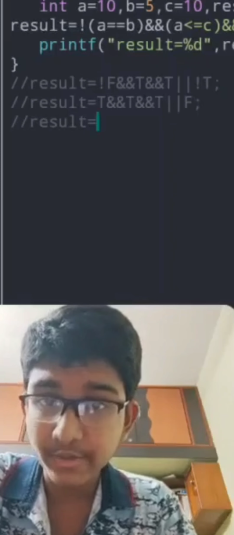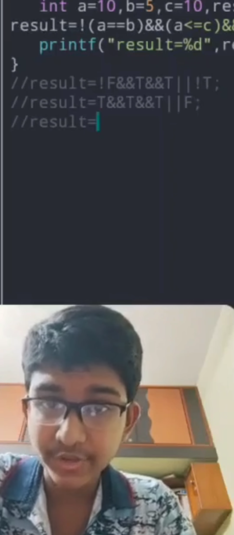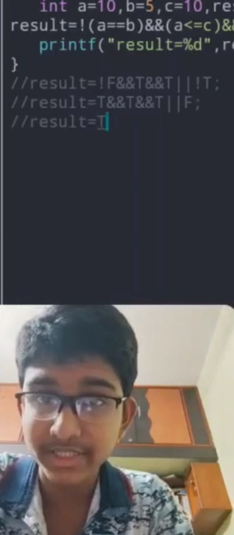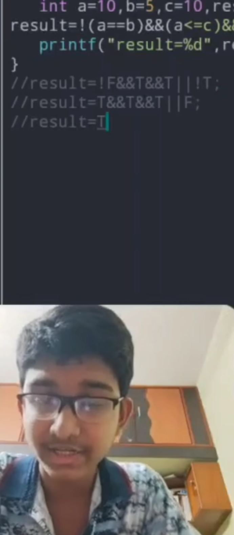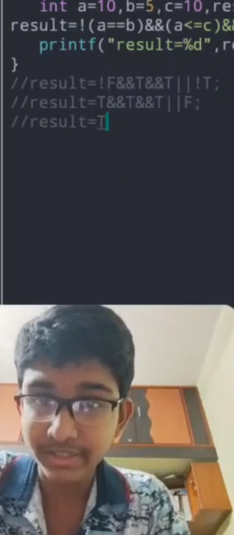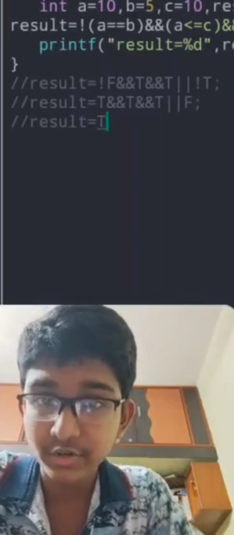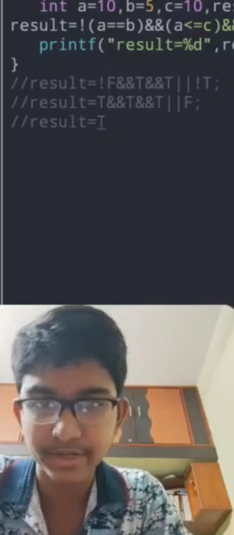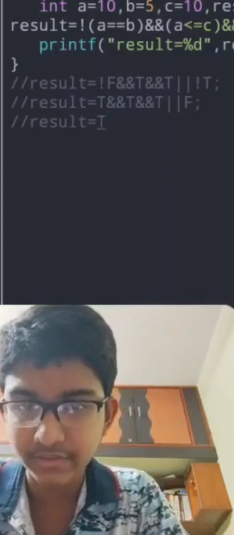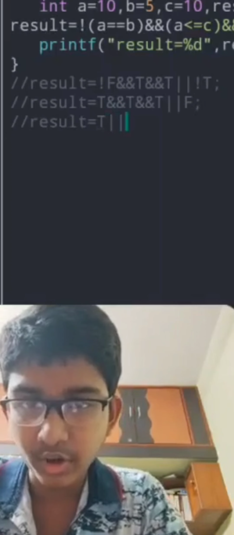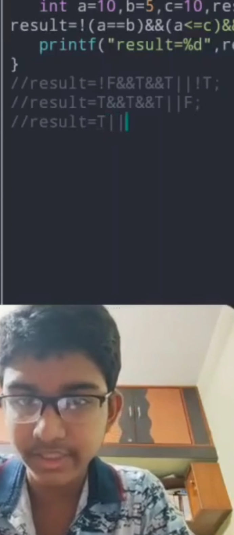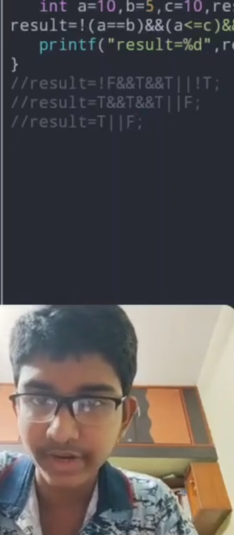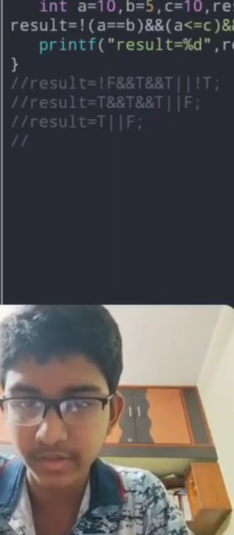So by going left to right, it will return true, because all the conditions here, in the first 3 conditions, are true and true and true. So all conditions are true, so it will return true by going left to right. And then last of all you have to write here the OR logical operator and then this F means false, and then the closing at the end of the statement.